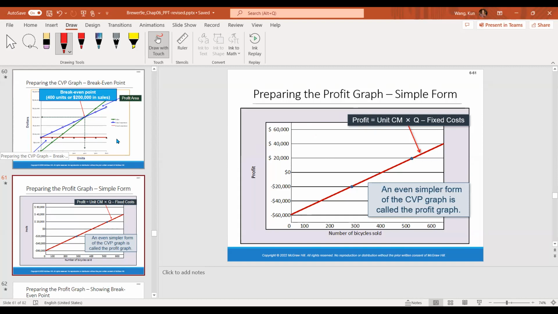The spreadsheet format is not presented by the book and is not required, but I think this is an important skill. If you take this course and you still don't know how to develop a CVP graph using Excel, people may question the knowledge you learned. So I'm going to stop sharing the slides and go to Excel to show you how you actually can do this.